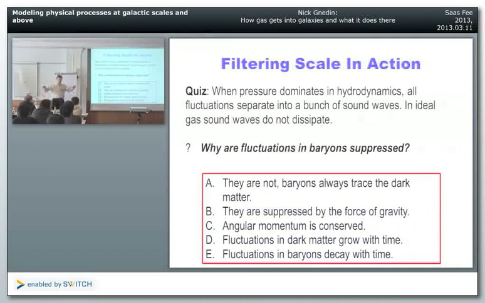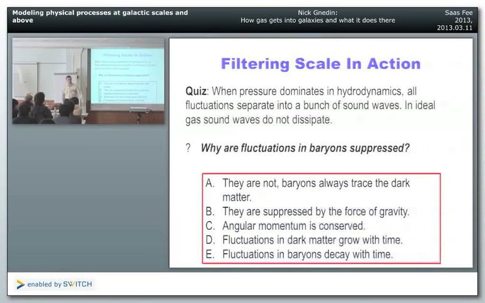We have dark matter that grows because of gravitational clustering. We have baryons. But when pressure dominates, like when you ignore gravity, the only thing pressure does is send sound waves. In this room, for example, pressure force dominates. So if I clap, all I do is send sound waves through the room. The reason you don't hear my clap bouncing off infinitely is because walls absorb sound. But in space, nothing absorbs sound. In ideal hydrodynamics, when there is no viscosity, sound waves do not dissipate. They continue going indefinitely. They do not get suppressed because sound waves do not dissipate.